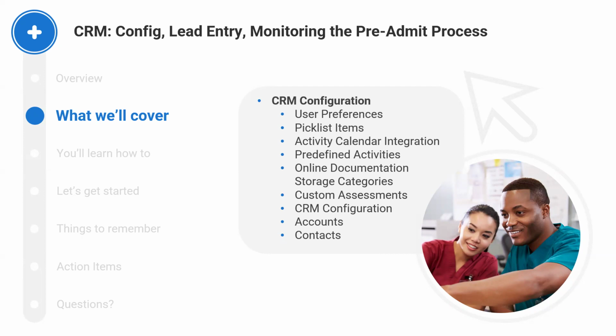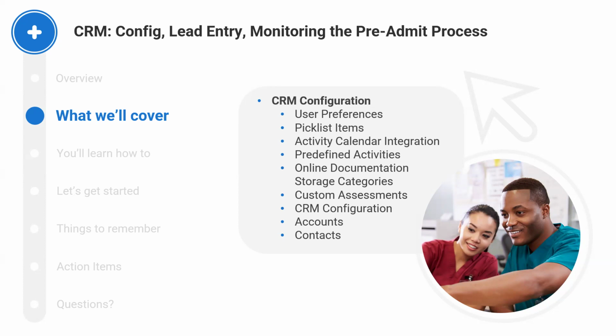CRM configuration. We'll go in and talk about things that I want to make mandatory to cause a little red asterisk to show up on that referral. Again, I want to be cautious because if I don't get that for every referral, I may not want to make it mandatory. It'll still display as an entry point. It just wouldn't have to be entered before I could save it.